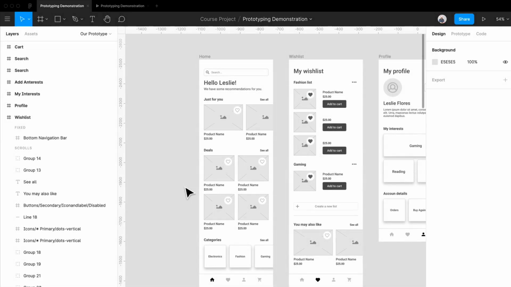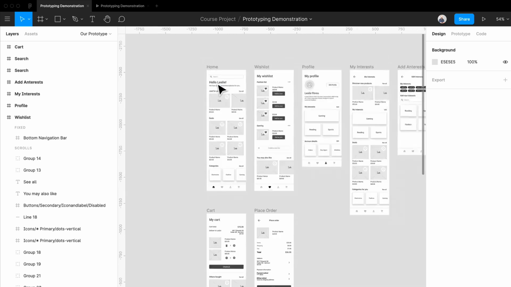Welcome back. So we're going to create a couple of little quick prototypes here. And this is what I usually do when I'm just getting out of wireframing, or I've wireframed a new interaction or a new flow. I essentially just jump right into Figma with my wireframes and I just link some quick things together.